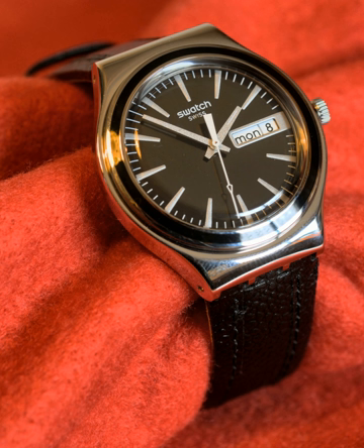Hamilton Electric were the pioneers of the first electric watch. Unlike the quartz and the Bulova Accutron, this was the first movement to use a battery as a source to oscillate the balance wheel. Hamilton released two models of the electric: the first was the Hamilton 500 on January 3, 1957, which was produced into 1959. This model had problems with the contact wires misaligning and the watch had to be returned to Hamilton for alignment. The Hamilton 505 was an improvement on the 500 and was more reliable; the contact wires were removed and a non-adjustable contact on the balance assembly delivered the power to the balance wheel.